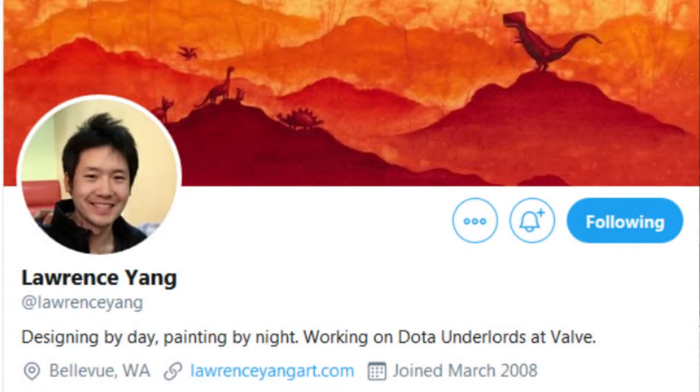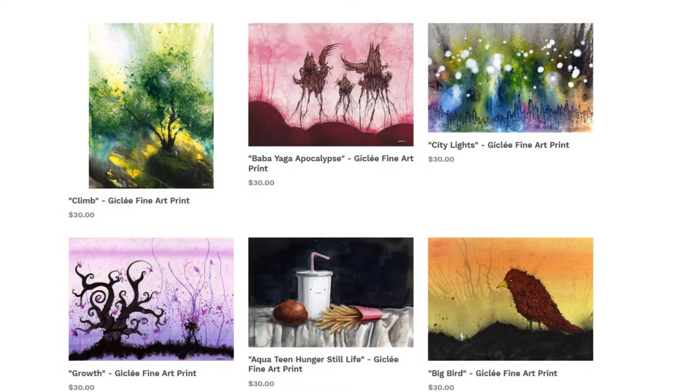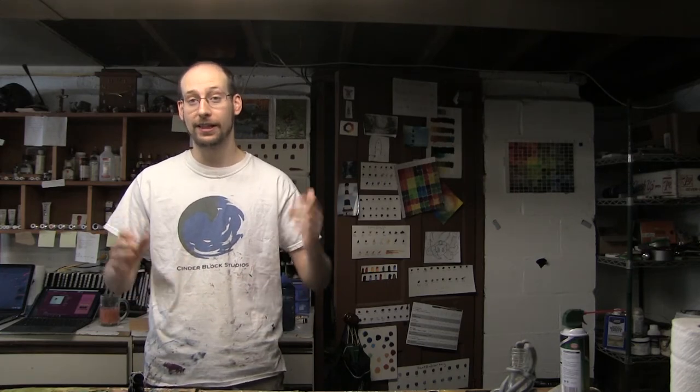The second technique I grabbed was by an artist by the name of Lawrence Yang. I've been following his work since college, and I've talked about his stuff on this channel before. What I saw with him is just a layering technique with mixed media that I had never really seen before. He primarily uses watercolor and gouache in the background, and then comes on top of that with ink. Back in 2010, I essentially copied that — I used watercolor and, since I didn't have much ink around, thinned out black acrylic and used that. Some of those pieces, despite being 10 years old, are still some of my favorite pieces I've ever done.